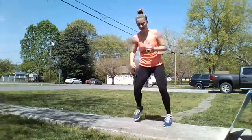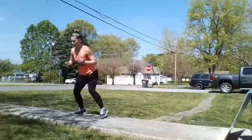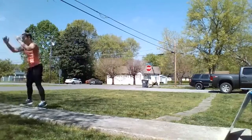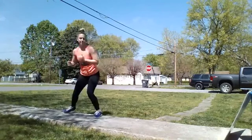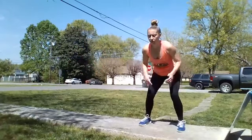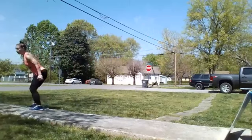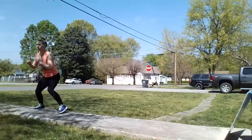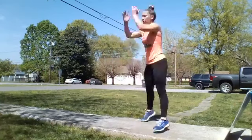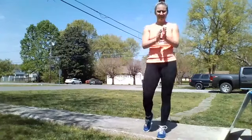You can turn in the med ball slam, back forward. Or you can do an extra jump to get back forward. Here, here, slam, forward. Three seconds. Come on.